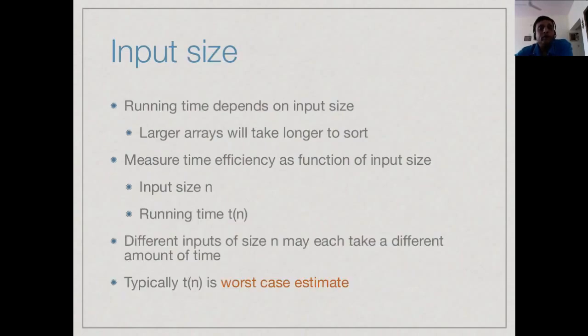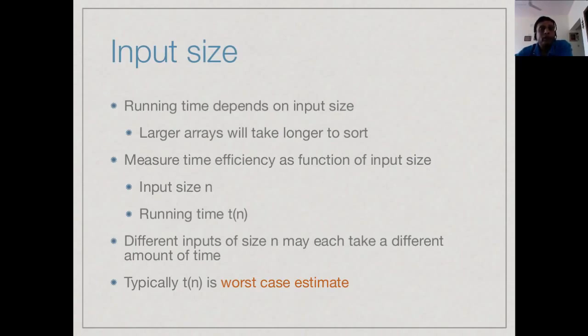The other important thing to realize, of course, is that the algorithm will take a different amount of time depending on the size of the problem that it is presented with. It's quite natural and obvious that if we are trying to sort an array, it will take longer to sort a large array than it will to sort a short array. So we would like to represent the efficiency of an algorithm as a function of its input size. So if the input is of some size n, then it will take time t of n, where t will be a function depending on the input n.